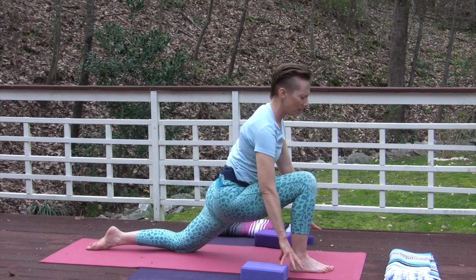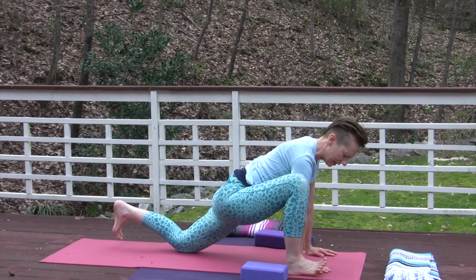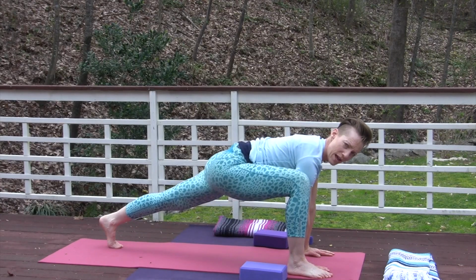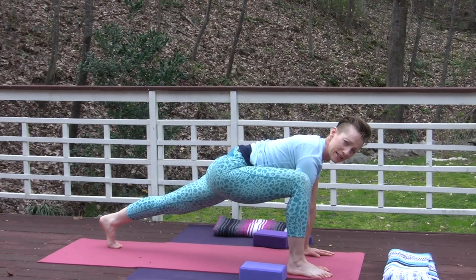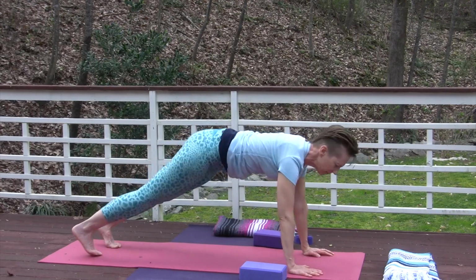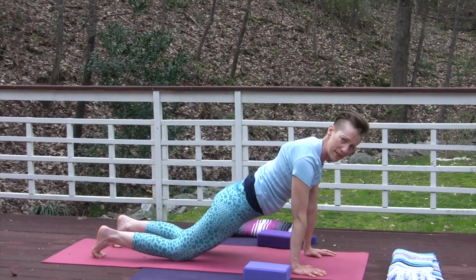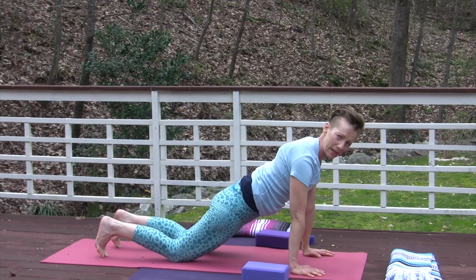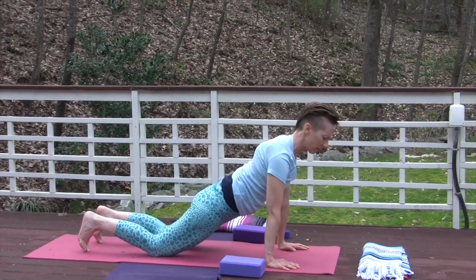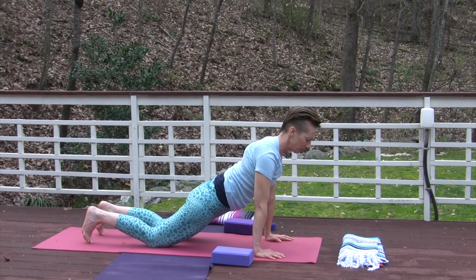Okay, so hands drop to the floor. We're taking that front foot wide, hands on the inside of your foot. We're digging the back toes into the ground, straightening your back leg. Then we step our right foot back to meet our left into plank pose again. So either straight legs strong or bent knees. Either way, hips are straight and flat, spine is flat, shoulders back from the ears. Spread your front heart. Deep breaths.